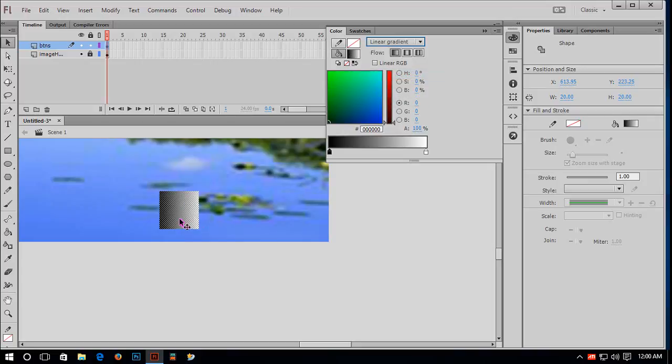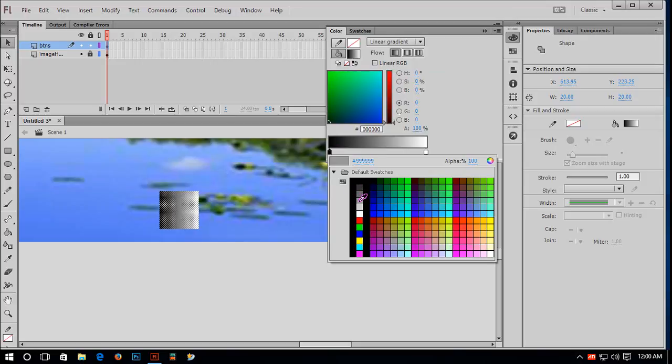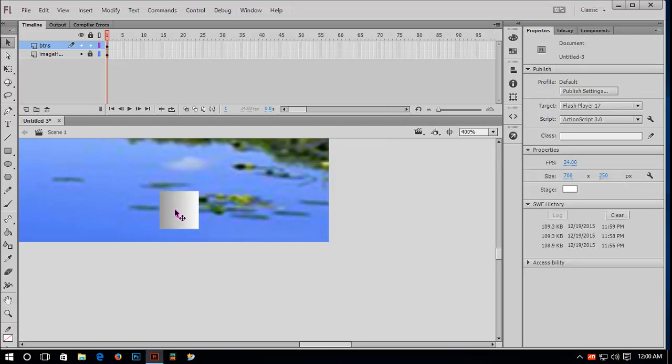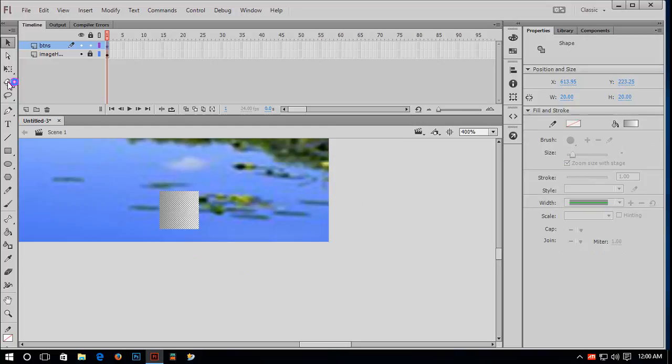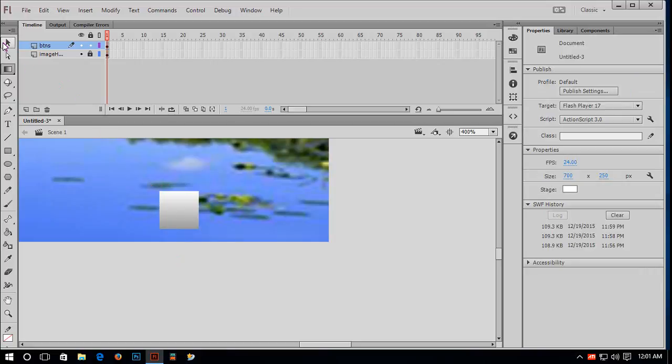Okay, and change this black into gray. Okay, now I will change the gradient position by clicking this free transform tool. Click here, choose gradient transform tool, rotate the gradient color. Okay, I think it will do for me.